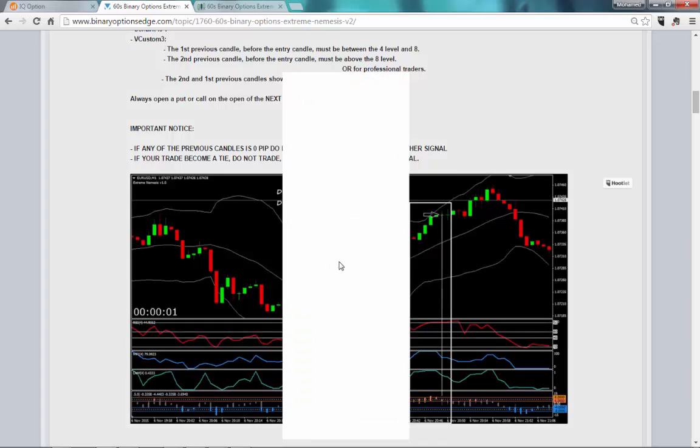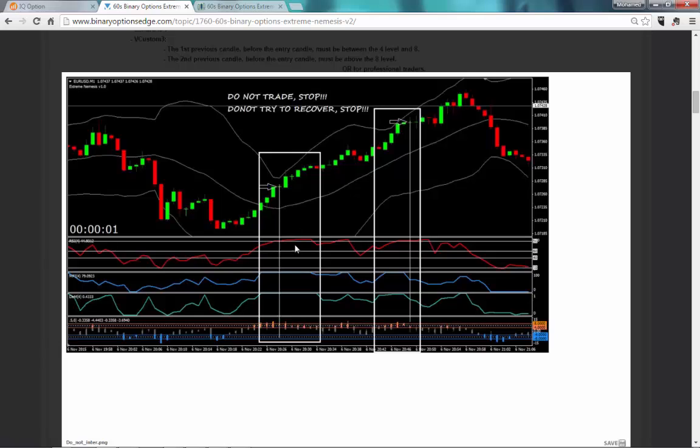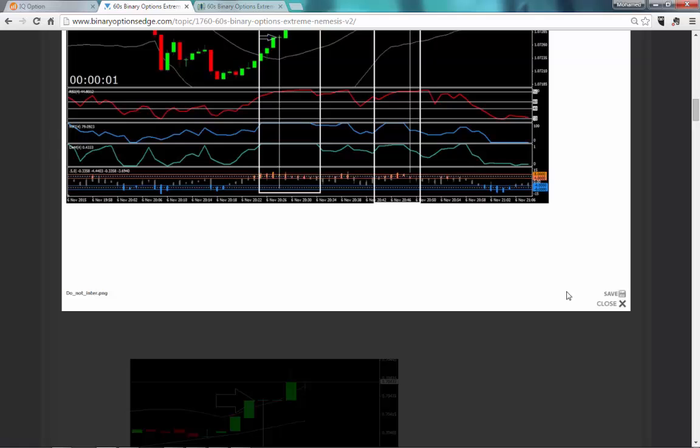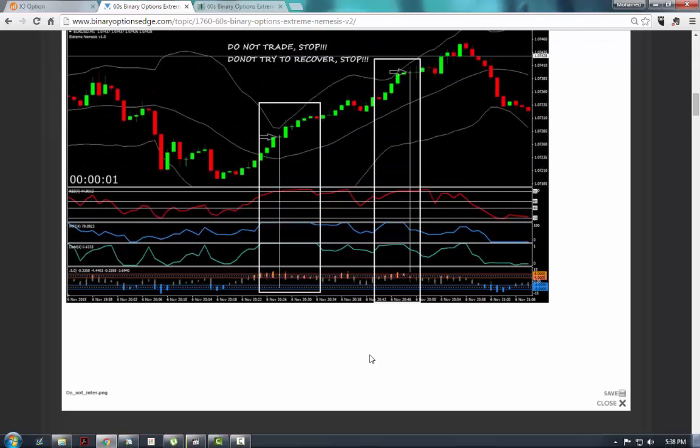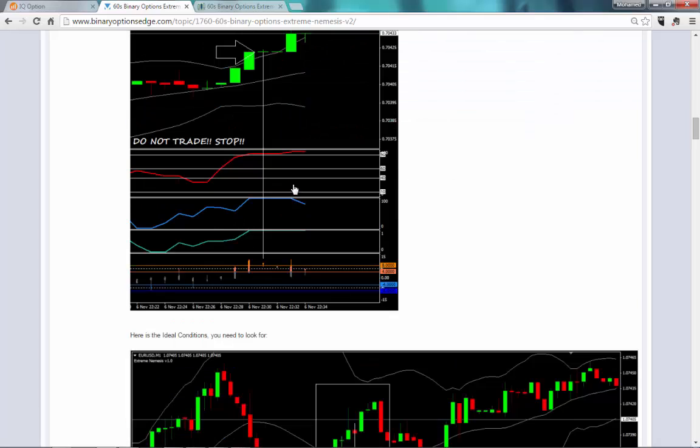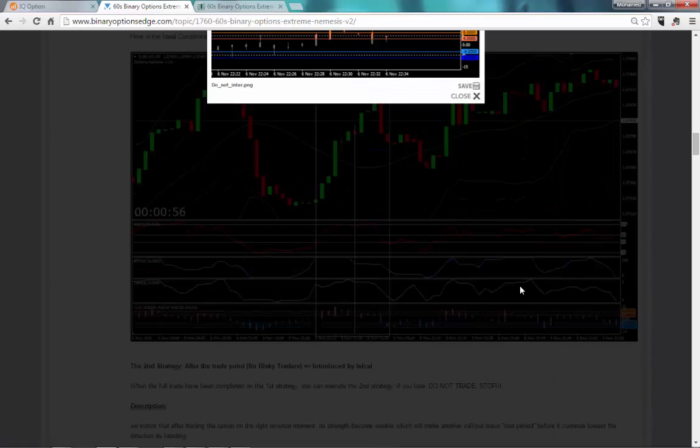So from the picture here, if you can see, the custom indicator has to be. Actually, you know what? One second. Oh, this is really not a good picture. This is probably a better picture. No.